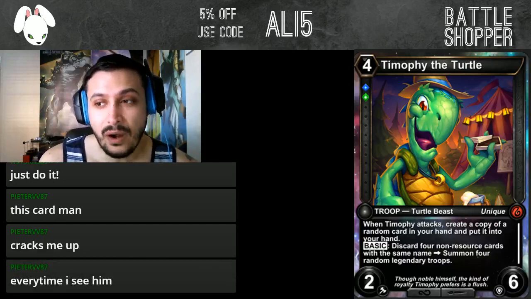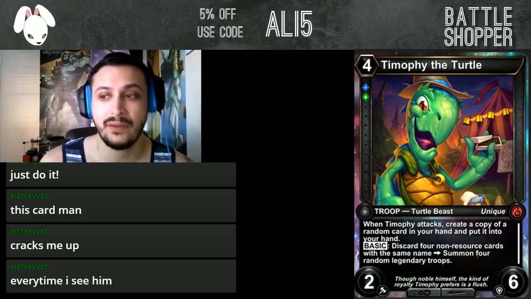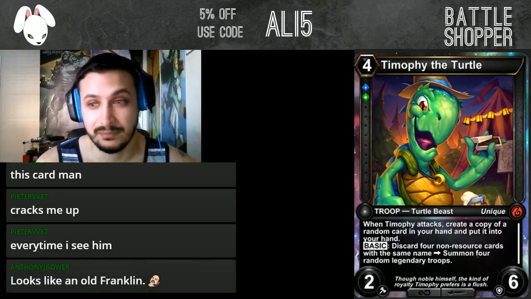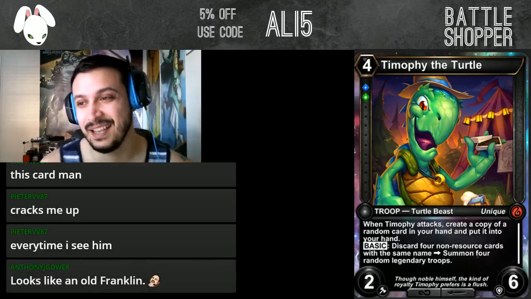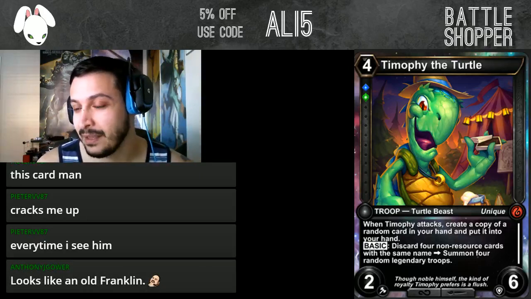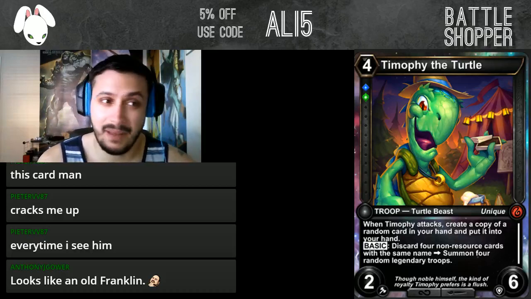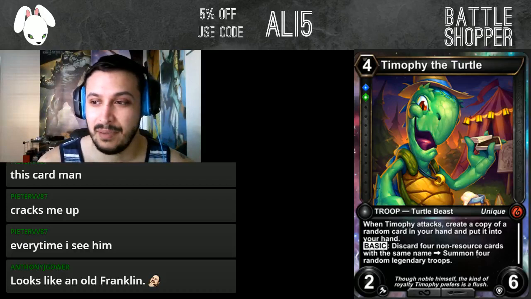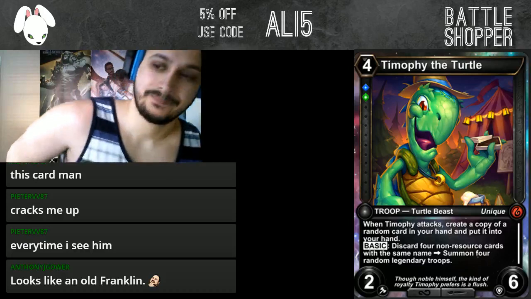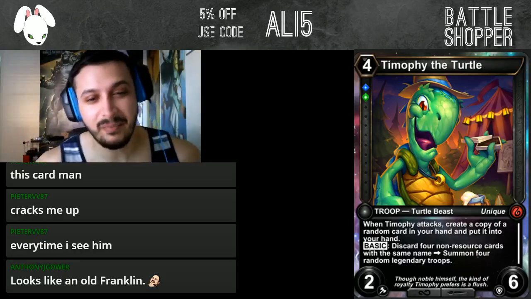Basic, discard 4 non-resource cards with the same name, summon 4 random legendary troops. So discard 4 cards with the same name that aren't resources, and essentially win the game. This is what this card says. As long as your opponent doesn't have something like Clash of Steel, you basically just win the game. I think this card's great. I do think it's playable. It's maybe tier 2, but I think it's fantastic. I'll definitely play a deck around this eventually.